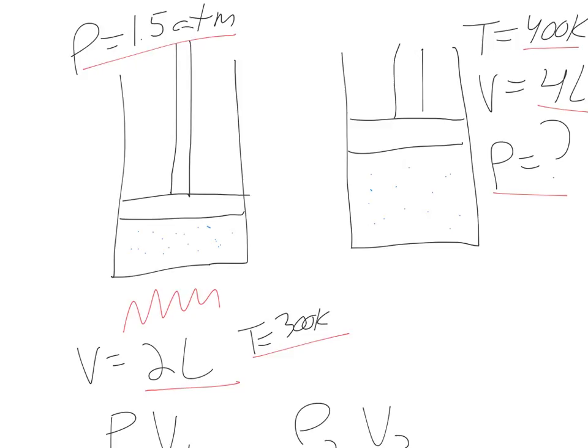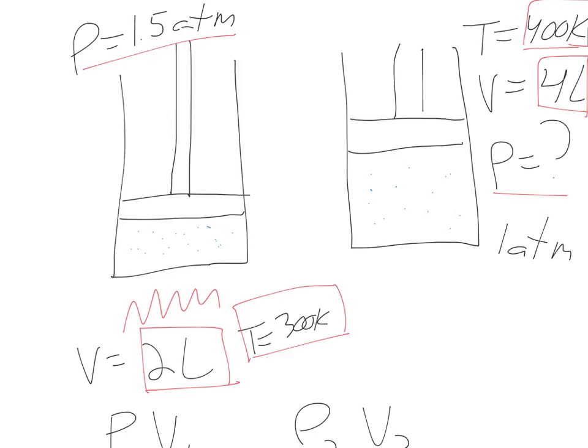If I make the chamber bigger, gas particles have more room, they should collide less. But if I make them hotter, they go faster. So which one wins? Well, if you notice, I started at 300 and went to 400. That's not double. But if I start at 2 liters and I go to 4 liters, that is double. So I've doubled the volume, which should be lowering the pressure, but I haven't doubled the temperature. I've done less than double the temperature. So I would expect the volume to be a higher contribution, which is why, sure enough, my new pressure of 1 atmosphere is lower than my old pressure of 1.5.